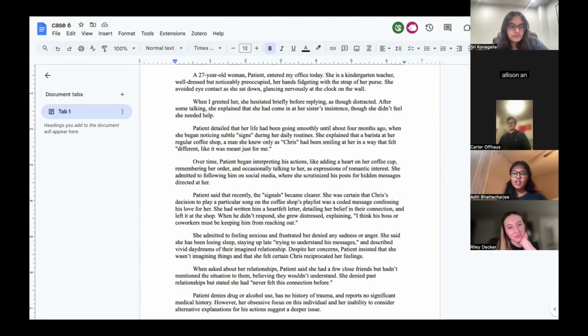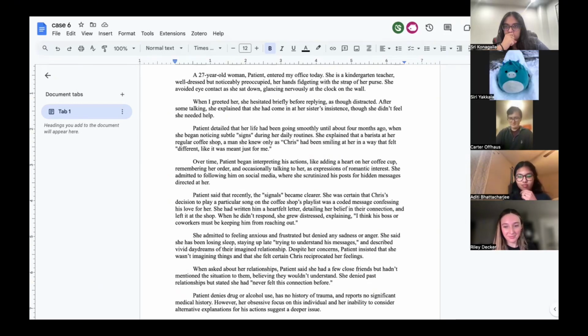lack of evidence. And then she's obsessed with tiny little messages that he might send that don't even mean anything, but she thinks it's about love and that he loves her. And then she loses sleep over this guy. She completely isolates herself. She doesn't talk to her friends about this, believing that they wouldn't understand. And then she denies imagining things and insists that her beliefs are real. So it's a very unhealthy type of obsession. So those are the symptoms.